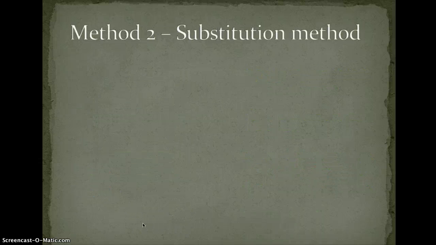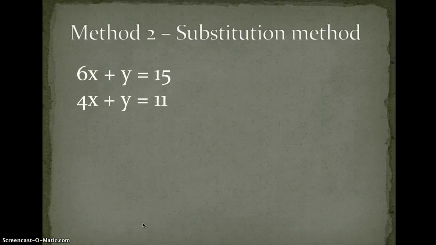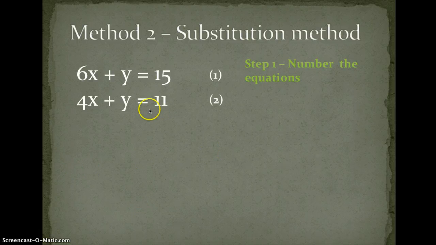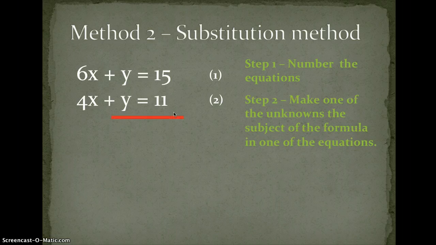The last method is substitution, which is easier than elimination. But then again, it depends on your comfortability. Okay, for the substitution method, we're numbering the equations. You have equation 1 and equation 2. Okay, so I'm choosing equation 1 and I'm rearranging it. So I move 6x to the other side. So now I have y is equal to 15 minus 6x. Because y is equal to 15 minus 6x, we can use equation 2 this time.